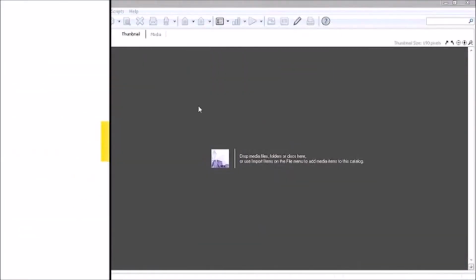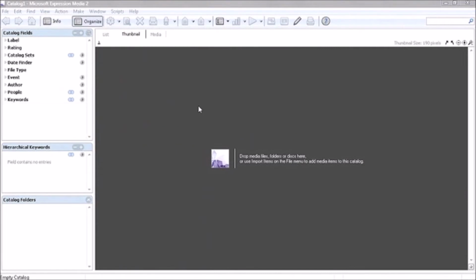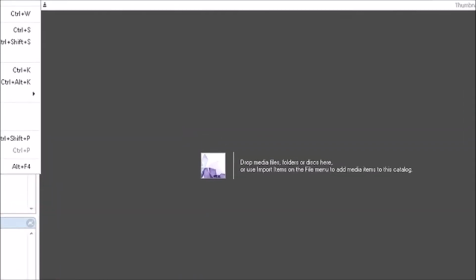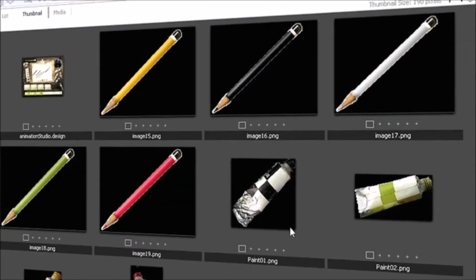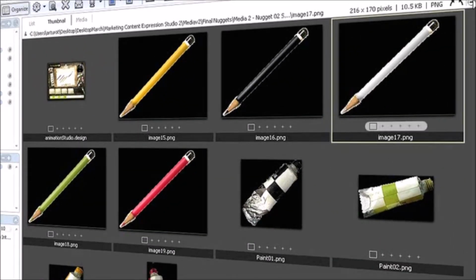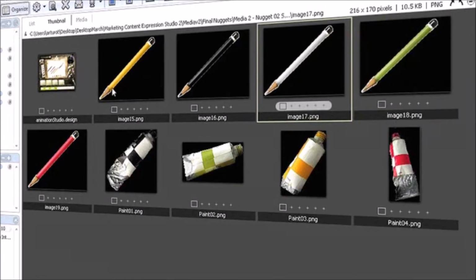Expression Media includes many features that help reduce the amount of time spent performing tedious tasks. Work on the Windows or Macintosh platform, and share catalogs with colleagues on either operating system. Use professional quality raw format importing using either Windows imaging components on Windows or Core image processing on the Mac to support files from the most popular digital cameras.